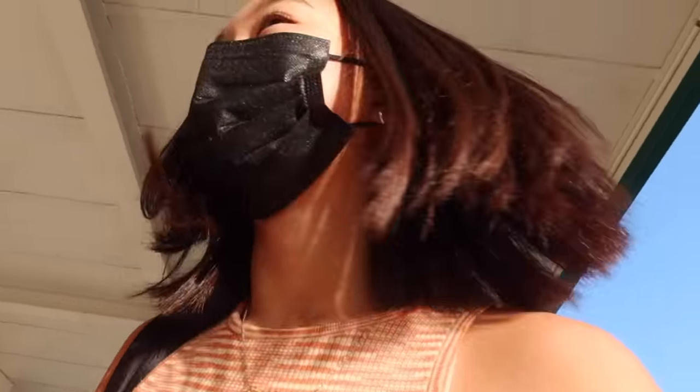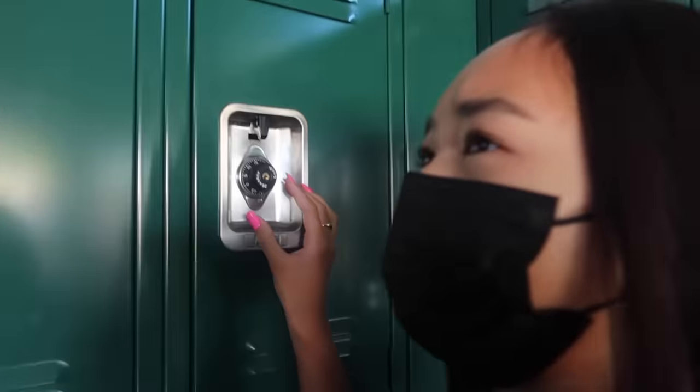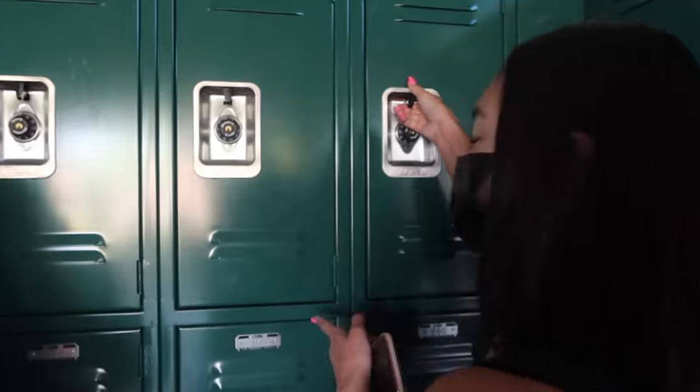Wait, okay, so I have 2 textbooks for Spanish. Do you think I should bring them both to second? No? Who's your teacher? I didn't bring anything either. Here's my locker. I don't know how to open the locker. Me neither. Let's see if I can do it. Wait, what's my code? I don't know. Okay, ready? Nope, it's gonna work. Oh my god, it's open!